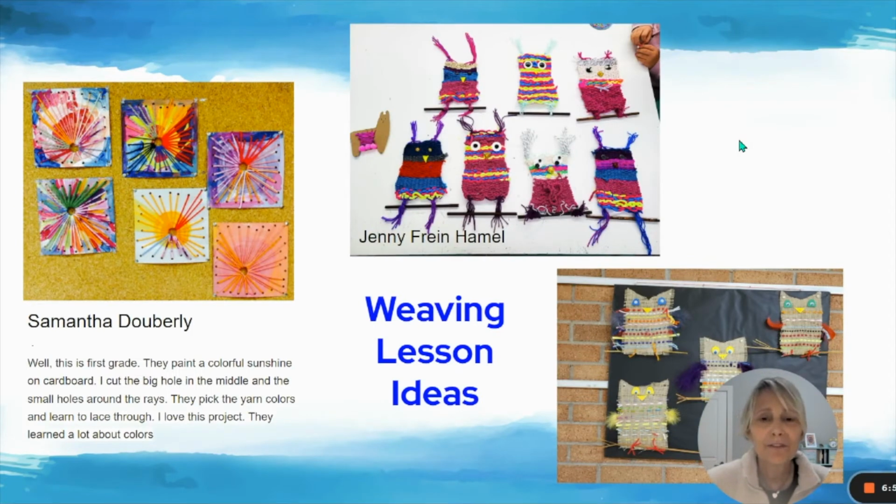So these are just a few weaving ideas I've come across on the internet. I think they're really cute ideas. This, for your younger kids, using the burlap is a great first try at weaving. These I just noticed happen to be owls and birds, but you can do almost anything with them. Using the sticks and using the fringe in this one that Jenny Hamill showed with the owls on there. And then weaving on the sunshine, almost like weaving sunshine on the looms.